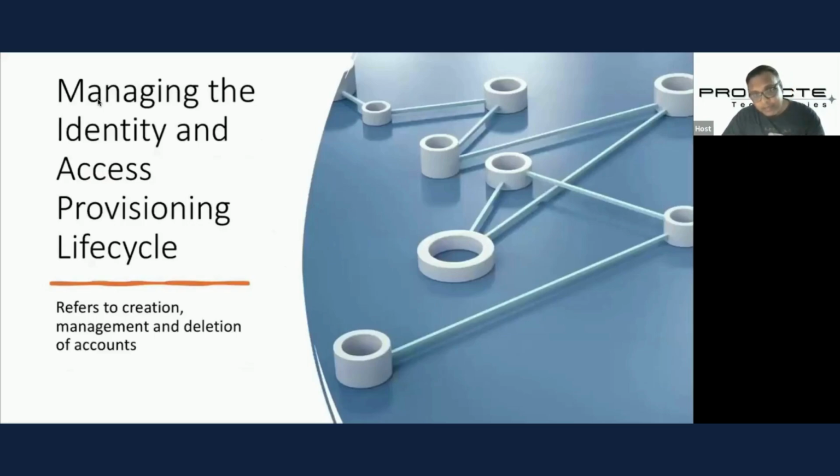In an organization, if you are providing identity and access, there has to be a cycle. Why? Because identities move with time. You might have increased access, decreased access, or you might leave an organization. There's a life cycle involved with every identity which has access, and that is the provisioning life cycle.